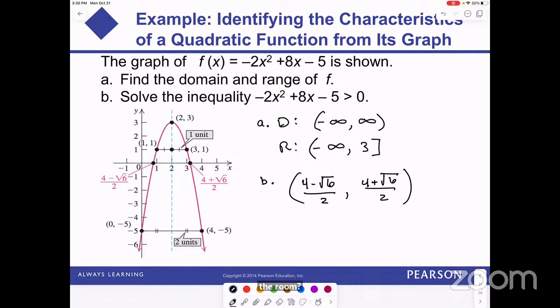Suppose the x-intercepts weren't given. This is where you have one of two options. Either use completing the square to write the quadratic in standard form. And this is going to be a little bit challenging because all the terms are not divisible by 2. Or we could use the quadratic formula.